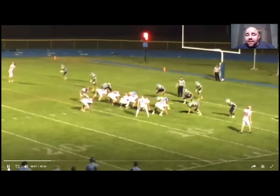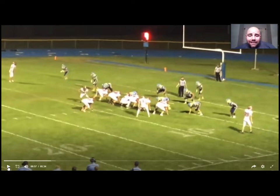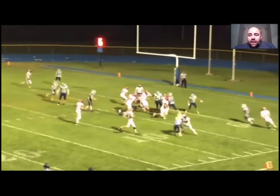Later on, this is his past year in 2019. This is our guy that's a train track runner. We're basing it off of what the defense is giving us. This is a give read. Now, he got hands on our running back, but he wasn't going to tackle.